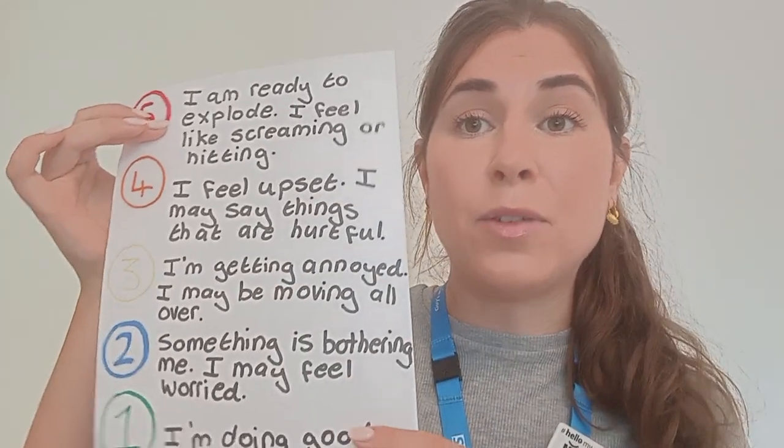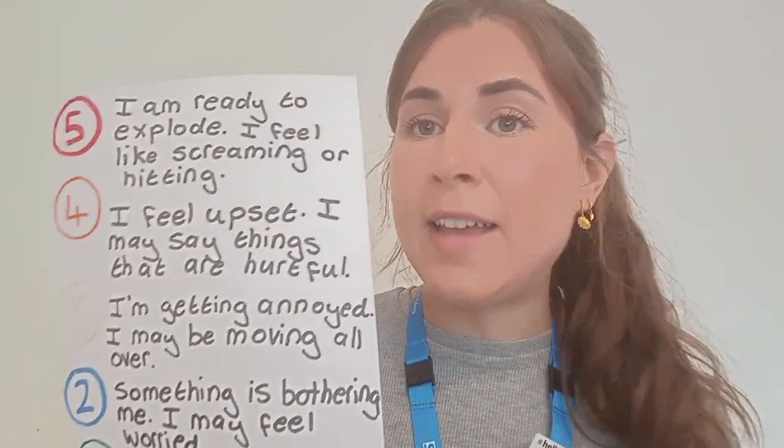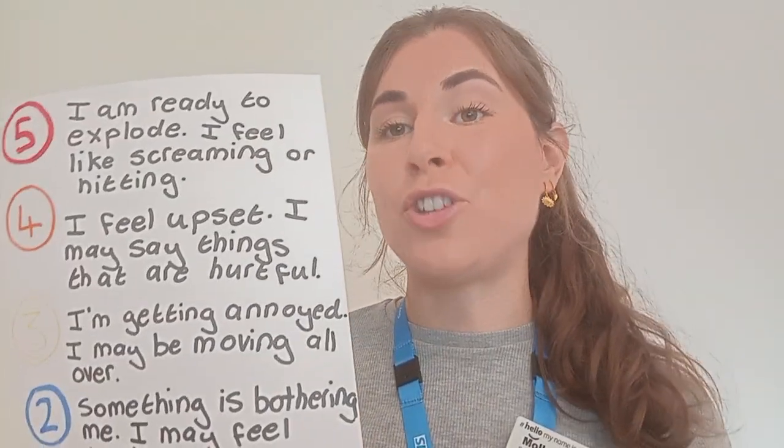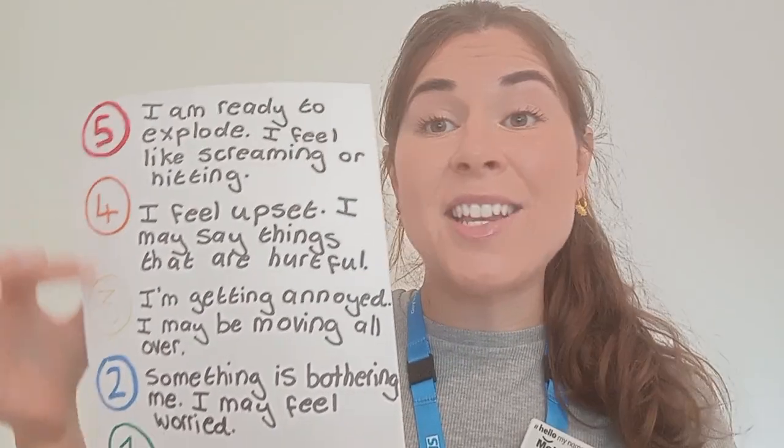The next step, once you've done this, is think about what are we going to do about it. This is very individual for your child, and we're going to come up with ideas of things to do for each of these levels that might help your child to feel a bit better, which is more emotionally regulated. It doesn't really matter what the idea is within reason. I'm going to give you a few examples.